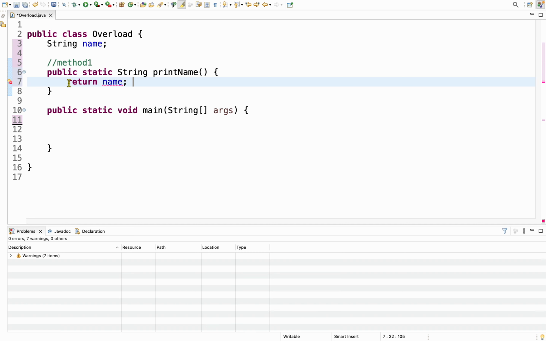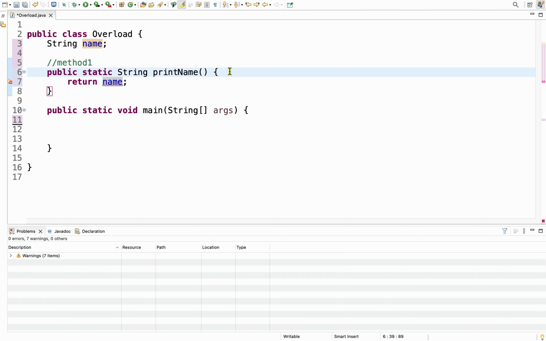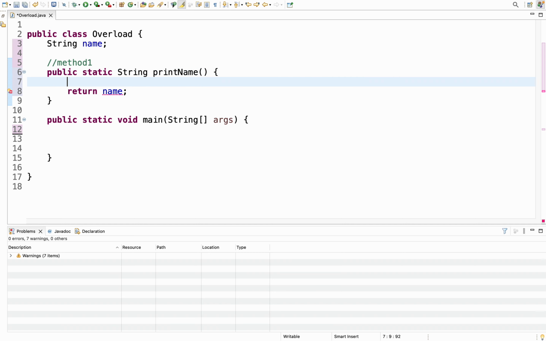Okay. And here, if you look, it says cannot make a static reference to a non-static field. It says you can change name to static if you would like to, but do you have to? Not necessarily. So here we'll go ahead and place that here. So we're going to say return name. And here I want to say name equals John.